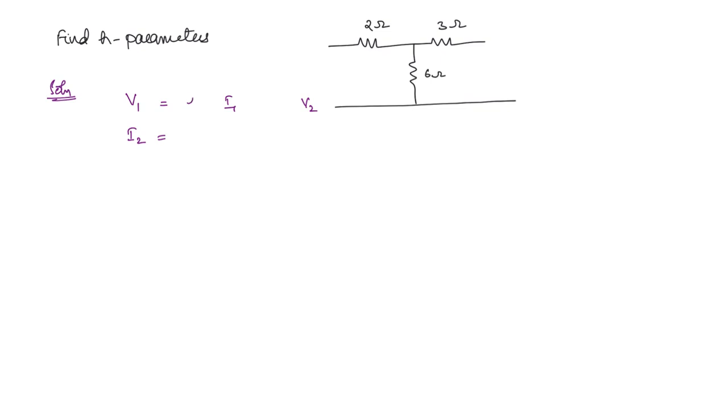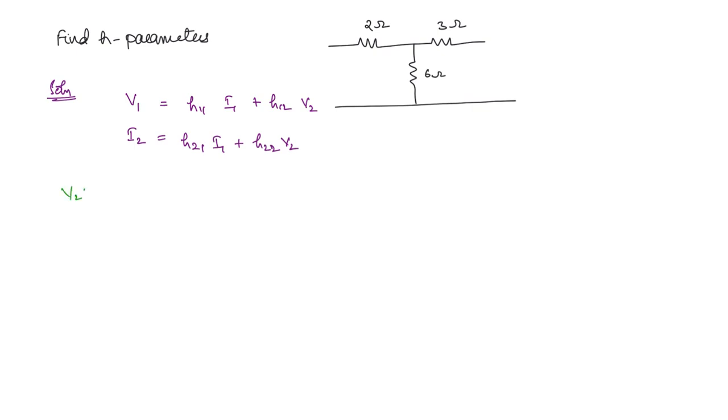Okay. So the H parameters, now you can write V1 = H11 I1 + H12 V2. And I2 will be H21 I1 + H22 V2. Always remember to first write down the equations because there are so many parameters, and if you don't write the equations you will get confused or you might end up doing some silly mistakes. Okay. So now we can very easily solve.